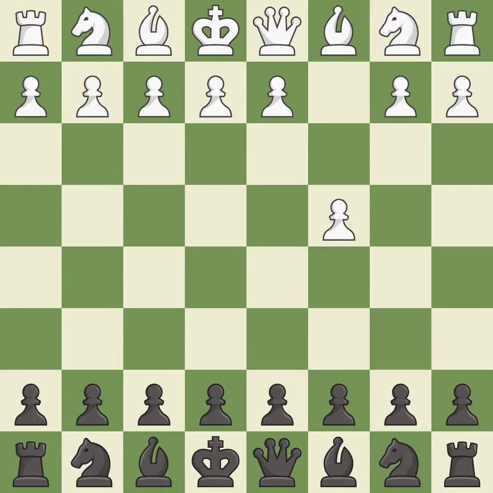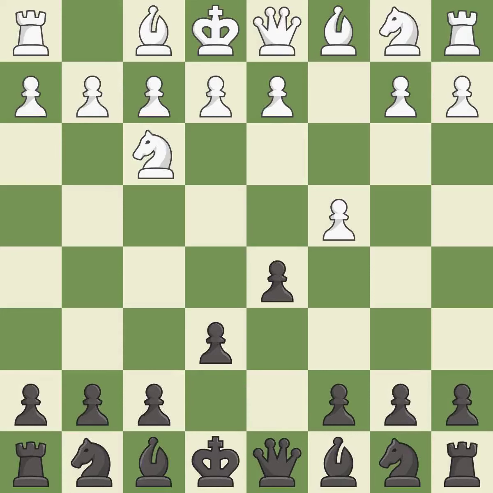The English is a more patient opening where white plays c4 to control the d5 square without committing a central pawn. e6 prepares the d5 pawn push and allows the dark squared bishop to develop. Nf3 develops the knight and controls the d4 and e5 squares. d5 takes space in the center, attacks the c4 pawn and controls the e4 square.